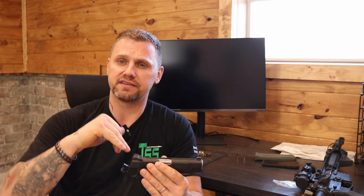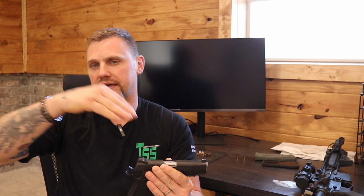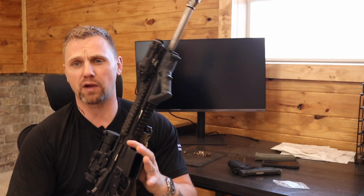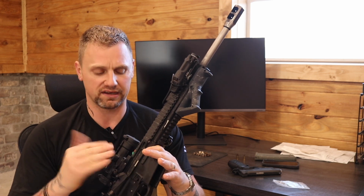Now, you can do a full rack, but when you do, you can cause a double feed on the next one, because the round that's going in there is not fully seated, and if it doesn't grip the extractor and eject that second round that's going into the chamber right then, you'll end up pushing another bullet up into there, you'll cause a double feed, and you'll have to do the next drill that we're going to talk about. As far as stovepipes on rifles, they are somewhat existent, but they're cleared differently. A stovepipe on a rifle is going to be cleared the exact same way that we would clear a double feed on a rifle, whereas it's a little bit different on a pistol.